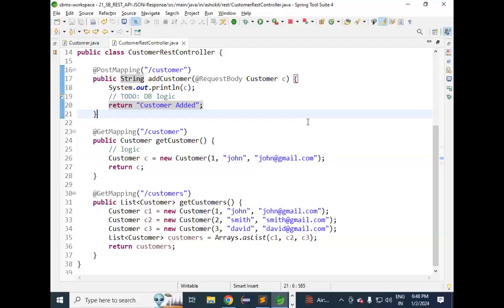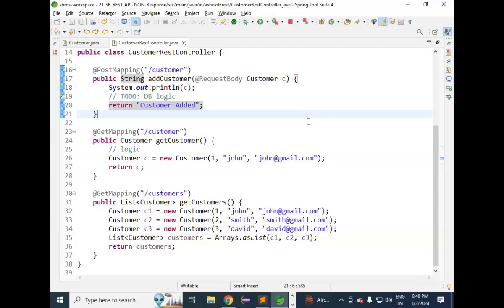Who is called provider? The application which is giving services to other application is called provider. Then who is a consumer? The application which is taking the services from other application is called consumer.